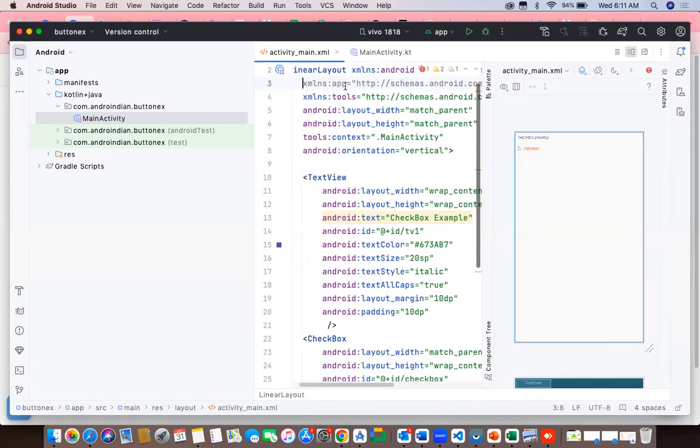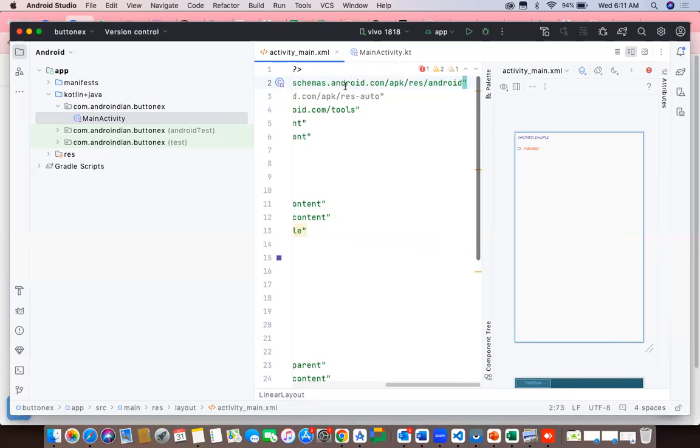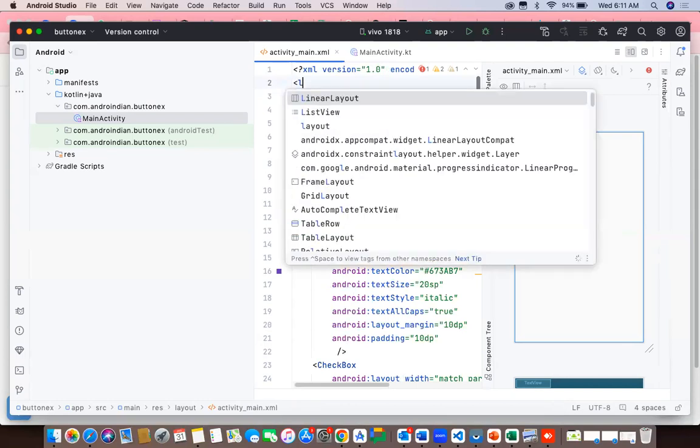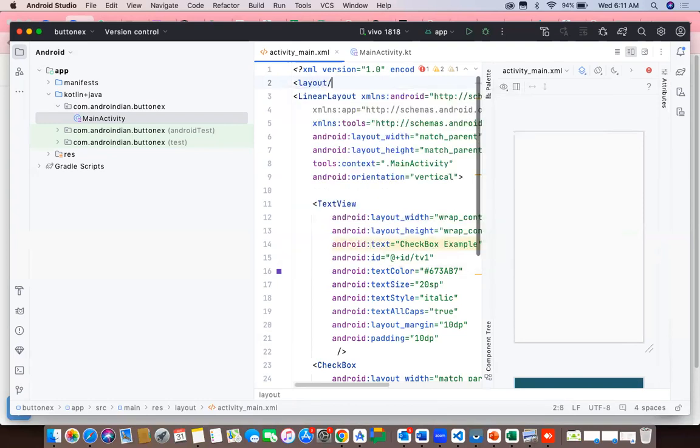To enable that, we need to add layout as the root, the root element or parent. Then we can close it at the end of the linear layout.